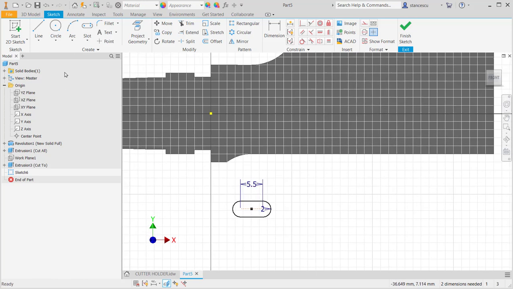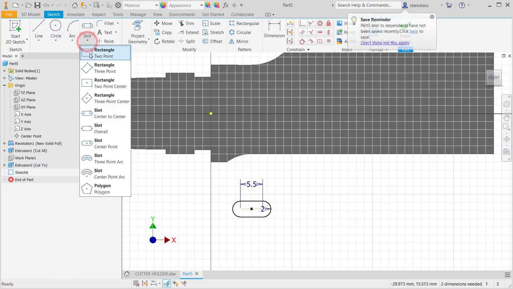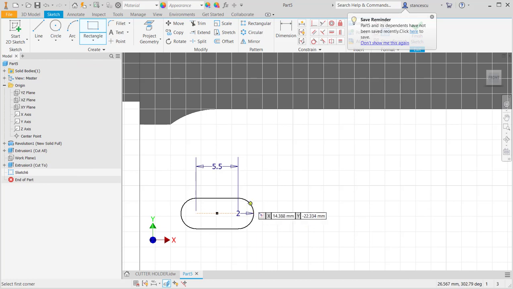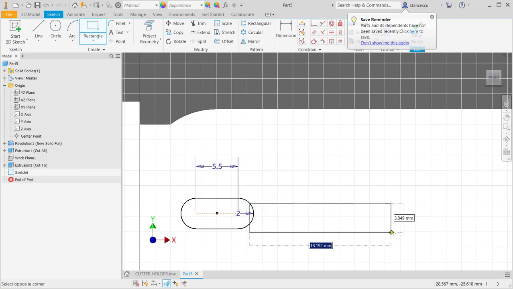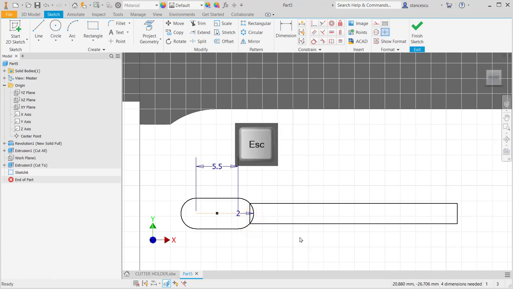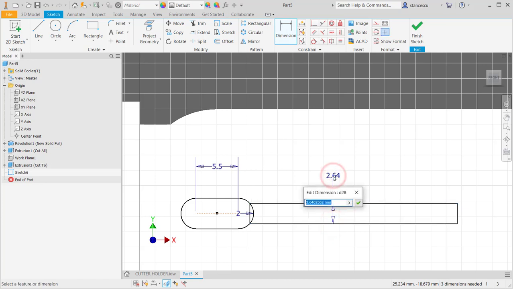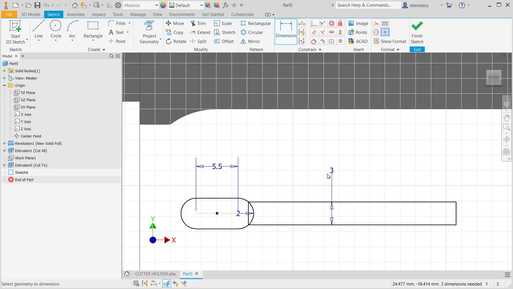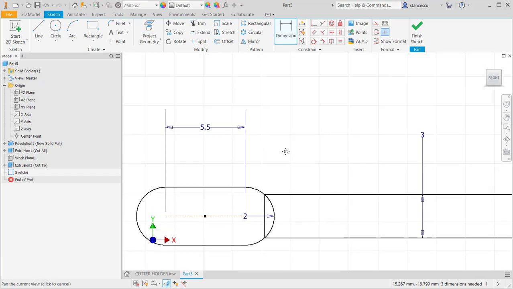a rectangle, now regular rectangle, starting from this and going some there, and coincident this point with this arc. Now 3 is the dimension of this rectangle of the cut.